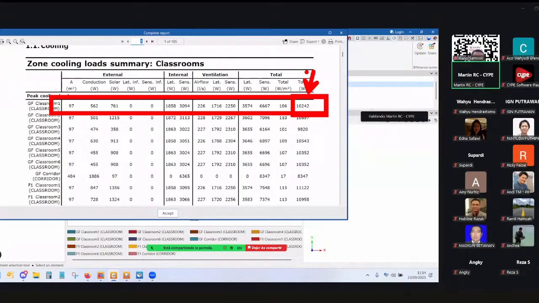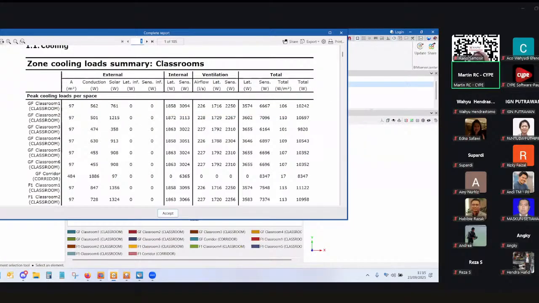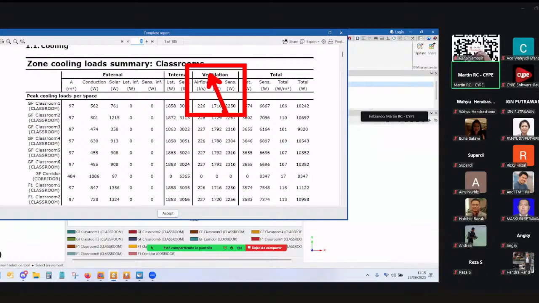But along the way, you have relevant information on why this number is what it is. So okay, we have this ventilation causing this energy consumption. We have solar gains. This means we have crystal windows, whatever, and conductions.